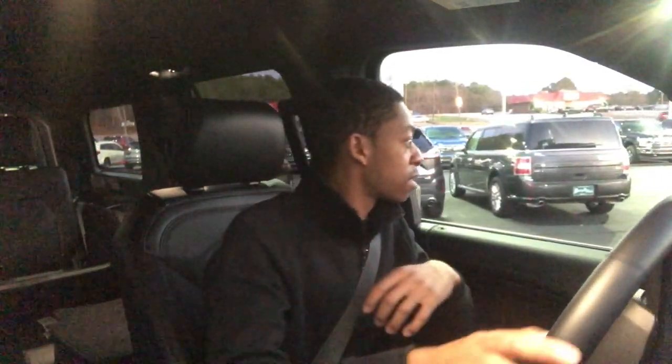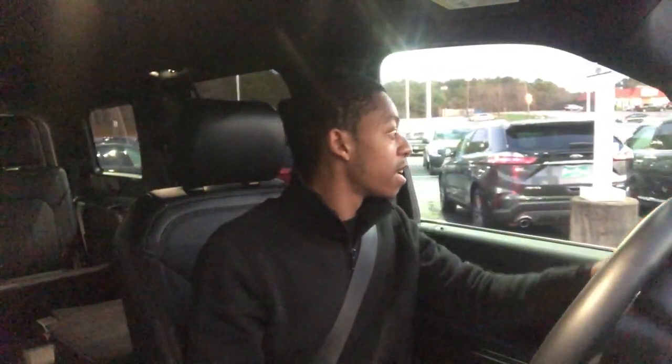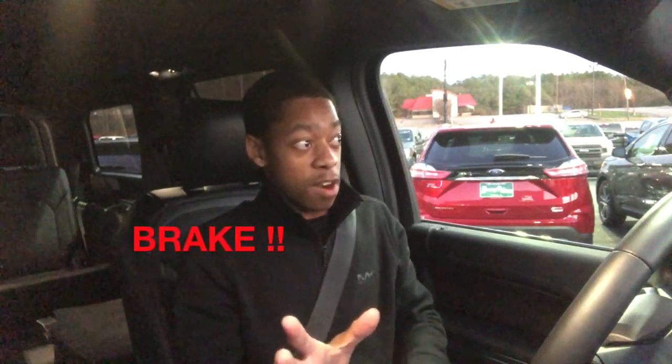That was a fuel level warning. You do get the sensors on the back that tell you when you're getting too close to something. I'm going to park right by this Ford Edge ST. I'm going to try to get this thing in here as far as I can. I mean, if I wanted to, I could have used the park assist. It's got 10 miles of range though. All right. Whoever buys this vehicle from Busted Miles Ford, I do have the emergency brake on. Whoever test drives this vehicle, I do have the emergency brake on.